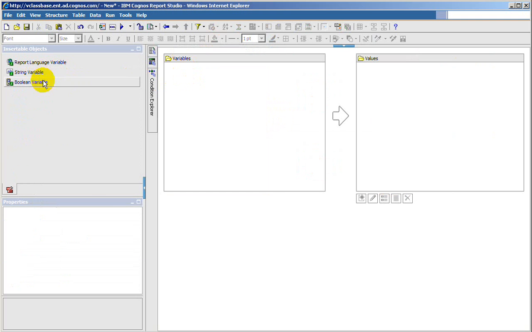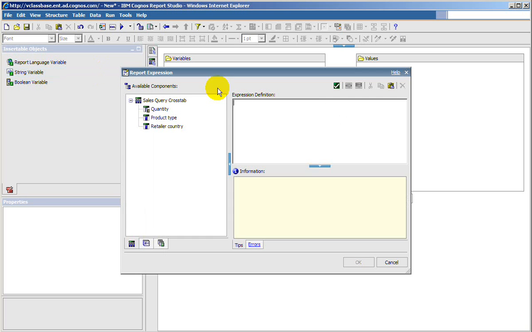So we need to choose a string variable. If you only have two options, then you can go for the Boolean variable. Right, so you bring the string variable in, and then we have to put a variable which we want to test. Does it make sense?